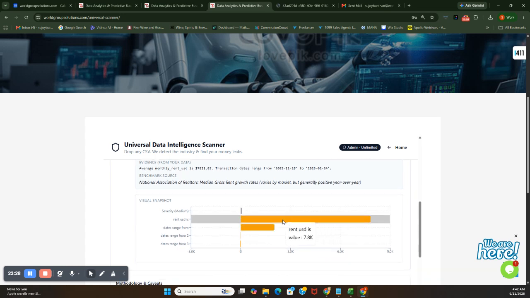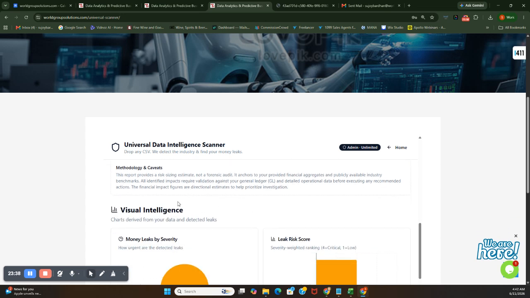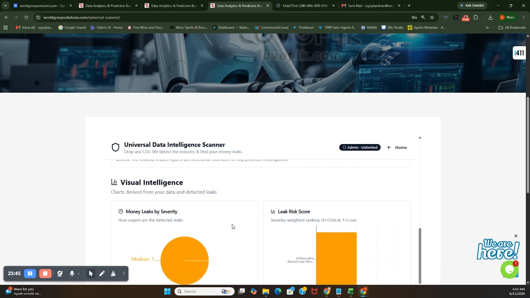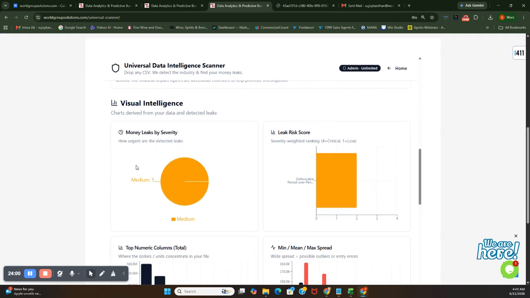And I think here it is looking at rent ID in US dollars. This is the date range and so on and so forth. So go into all the further details, look for it, okay, as to what is going wrong. You look into the methodology, what it is recommending. You get into visual intelligence. Right now, I think in previous examples, I was looking into a PDF, but now I'm looking into this report in the form of a dashboard. So I think I can bring it a little up. Yeah. So you'll get to see the visual intelligence of what it is all about.